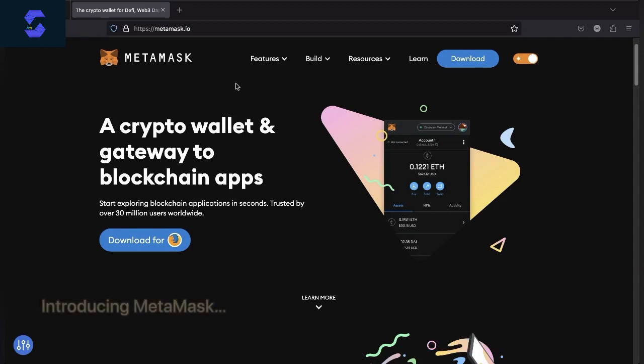Now on my screen, I have the Metamask interface. You just go to metamask.io, which is the homepage of Metamask, and you will land in this same beautiful looking interface that I'm in. And then when you want to download, first of all, this application you see called Metamask that has this fox face logo. It's a wallet that gives you access to decentralized applications.